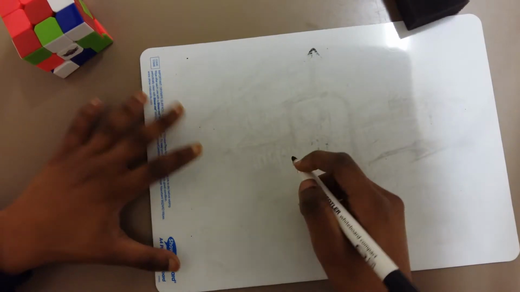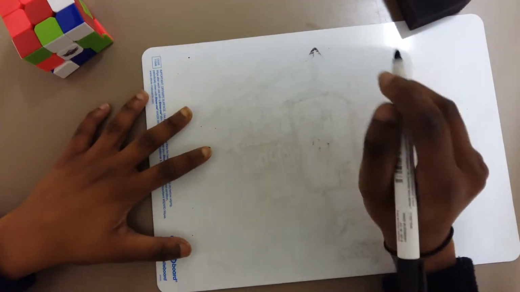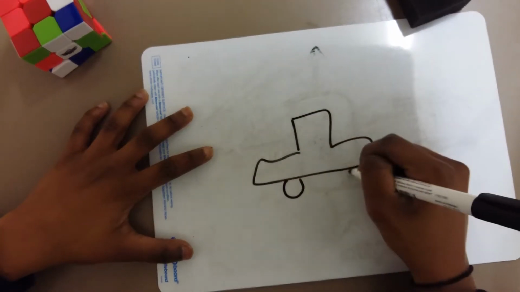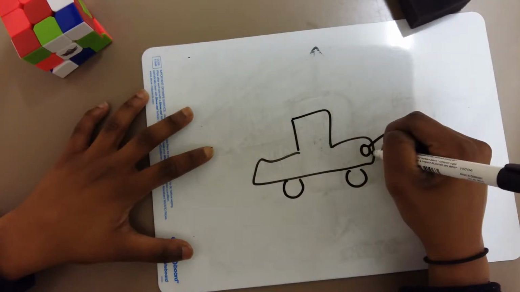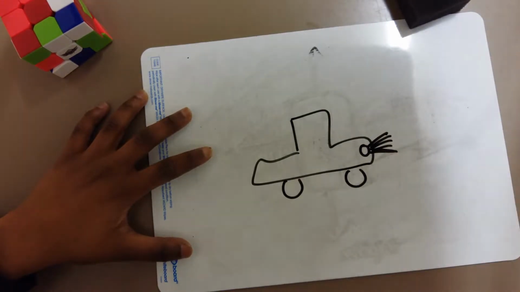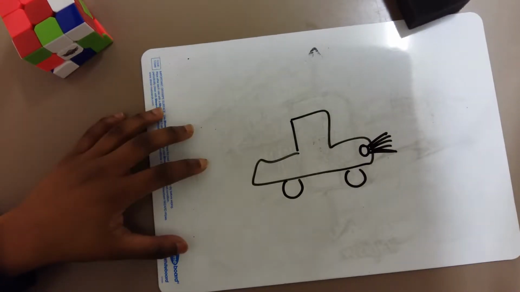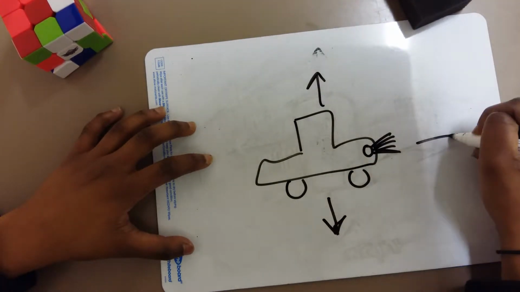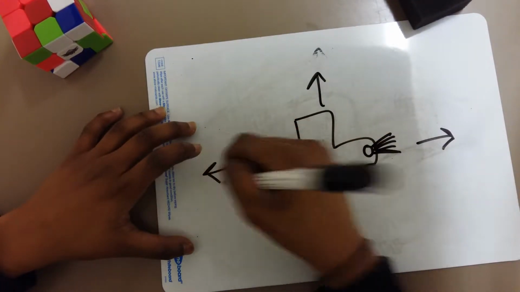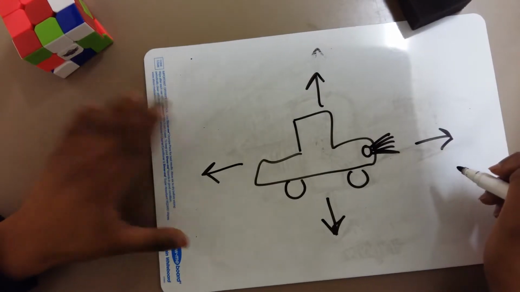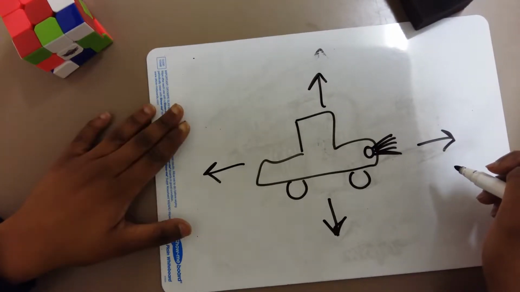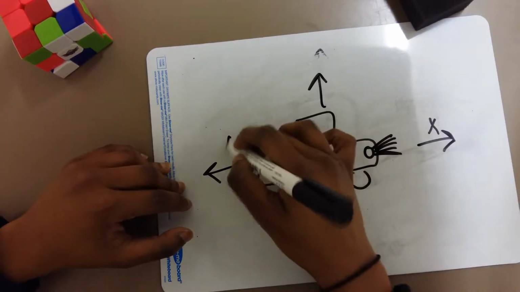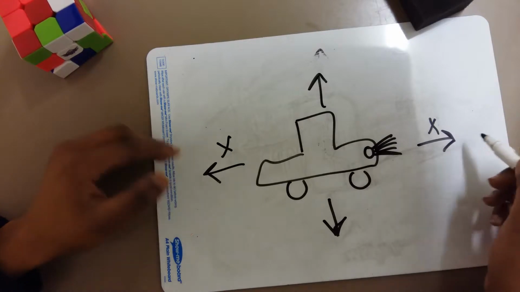So when an object is going at a constant speed, we have to remember, let's say this is a car, it's going at a constant speed. It still has downwards and upwards forces acting on it. It still has all of these arrows all over the place, even when it's moving at a constant speed. But since the forward and backward forces are equal, let's say this is x and that's also x, the speed is constant.